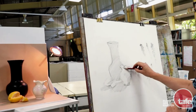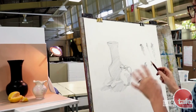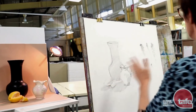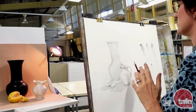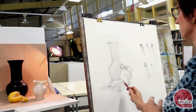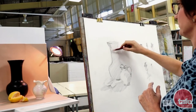Now that I've started the shading process by squinting my eyes and seeing where the darks and lights are, the important thing — especially with shading — is to draw what we actually see, not what we think we see or what we remember. That's why it's important to look and draw at the same time, flicking your eyes between your page and the object. If you have to turn and look over your shoulder back to the object then you're relying on your memory, not what you can actually see, and you'll make mistakes — saying 'I know what a jug looks like' rather than actually drawing where the shadows and lines are. You can build up tone by pressing harder and adding a different kind of mark — crossing lines in different directions to develop the darker side of the jug.